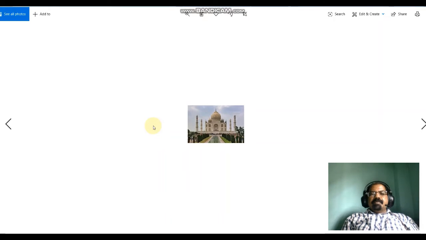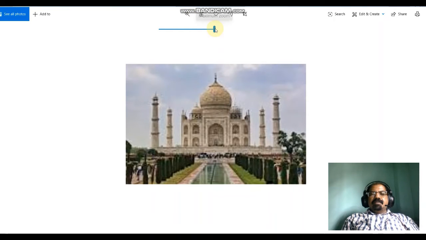Let me show you this image. I hope you know what this is. This is a famous historical monument, a beautiful monument. Can you see the people standing here, they are so small, and compared to them this is the height of this monument. Can you imagine how huge this building is? It's so beautiful and so huge, and it's been standing there for centuries actually.